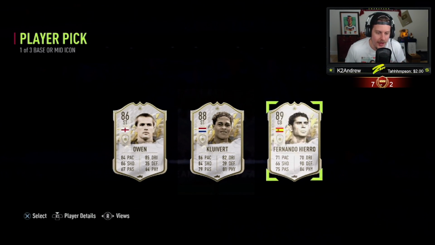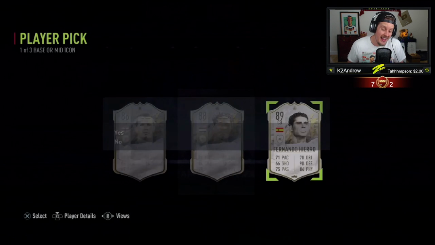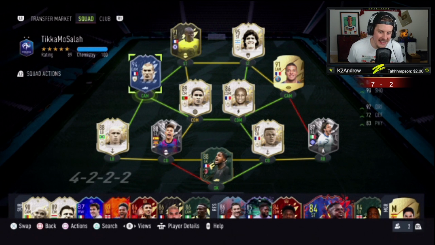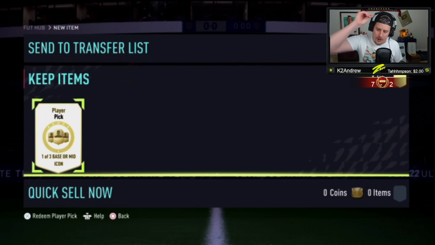Okay, so he's going to go ahead and take himself a cheeky hero. Bro, the first three have been three L's. Sometimes may be good, sometimes... He's asking for a 94 Zidane. He's got himself an absolutely goated little squad. One of three base or mid icon pack number four. The first three have been resounding L's. Can we hit on something, Dub?